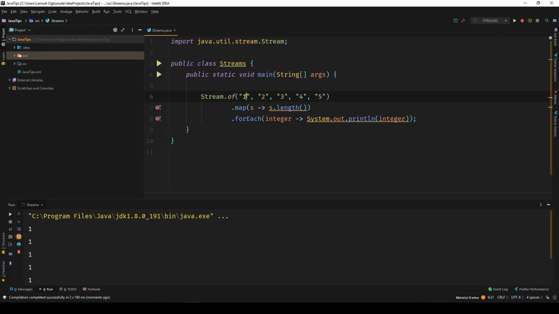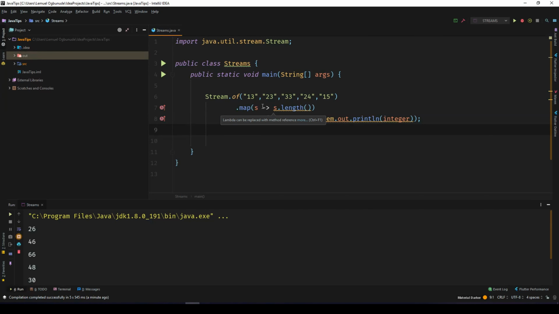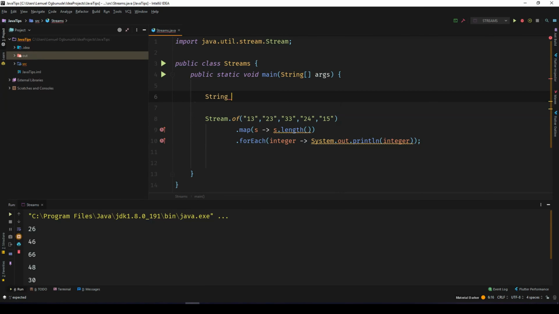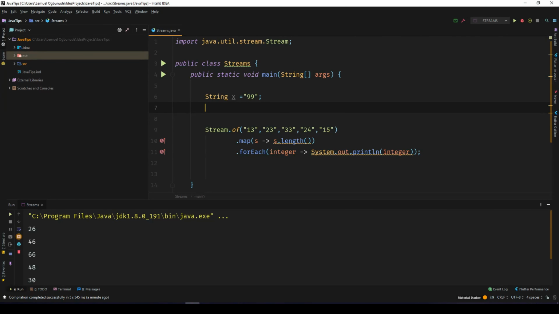But what if these values were actual scores and I wanted to perform some mathematical operations on them? I would have to convert these numbers, or currently these strings, to integers. So remember that in Java, if I have a string, let's call it string x, and it has a string value of 99, I can't come and say int y is equal to x times 2. The reason I can't do that is because currently x is a string and I can't multiply 2 by a string because this string could be anything. I can't prove that it's a number.